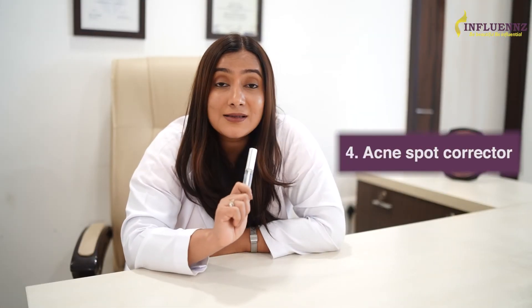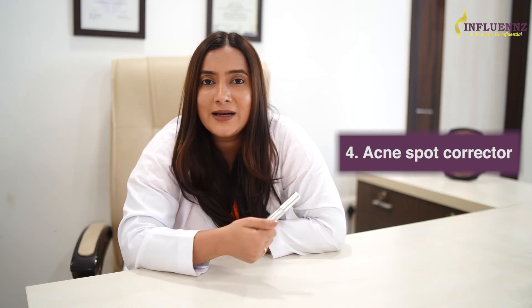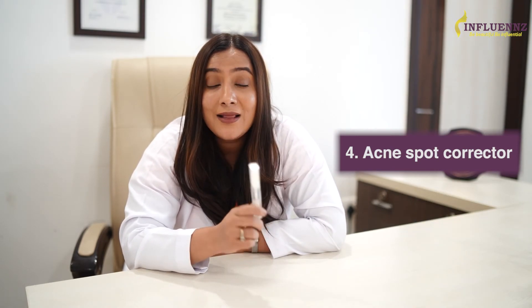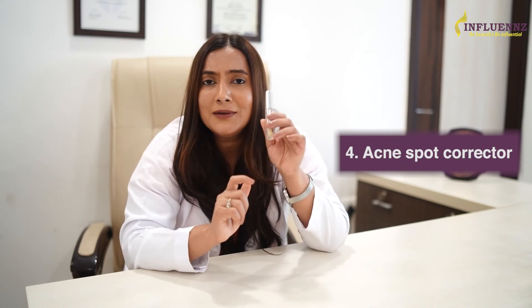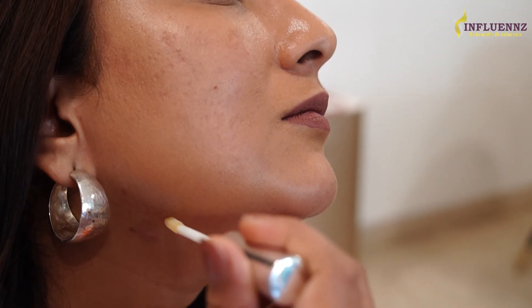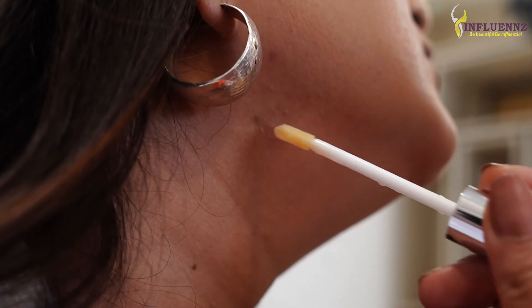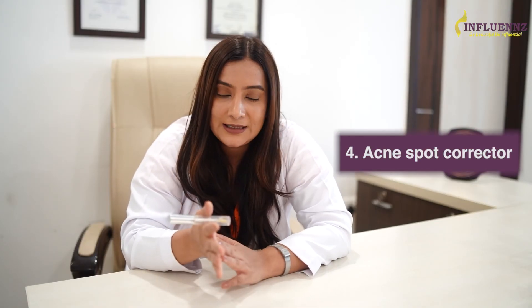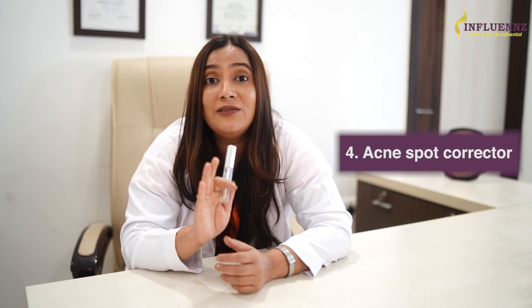In the era of lip balms and lip sleeping masks, this simple Vaseline petroleum jelly can work wonders for dry, dark, and chapped lips — try it today. The last underrated product is for those with acne-prone skin. If you develop a zit every now and then, especially around your menses, this spot corrector from Kaya could be a saviour. Just dab a little onto your acne a few times at night and your zit will dry up in no time. These spot correctors mostly contain a concentrated form of salicylic acid or other chemical peels and work as a spot peel, drying out your acne without leaving blemishes.